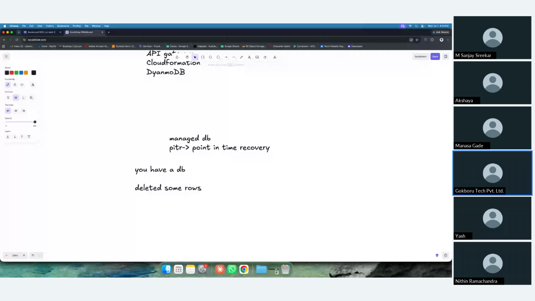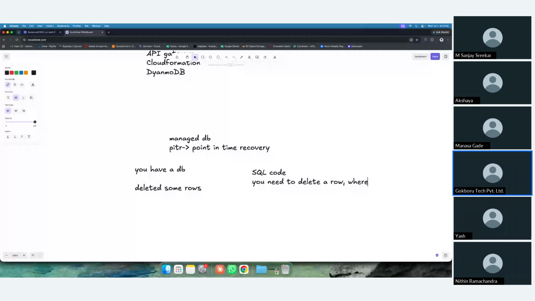Basically, this usually happens: you write some SQL code and you need to delete a row. But usually what happens, you forgot to add the where condition correctly. So in that case, sometimes the complete table gets deleted.